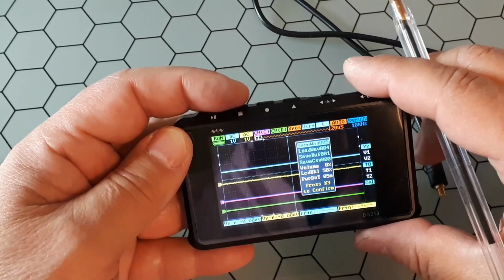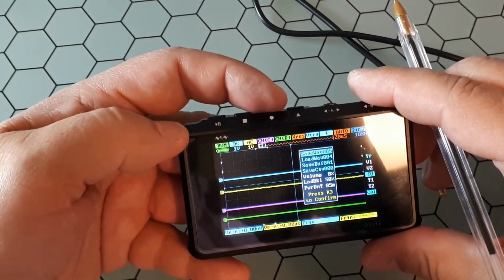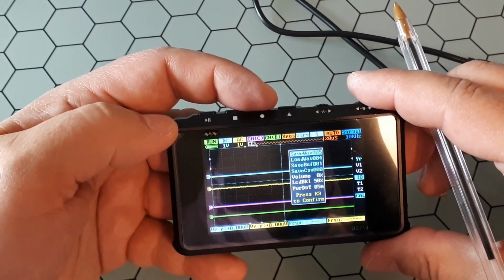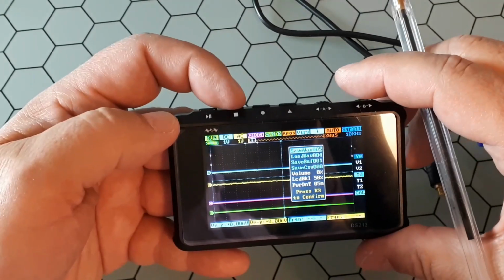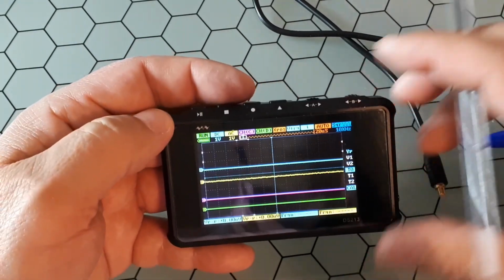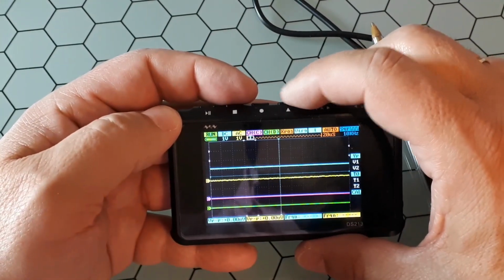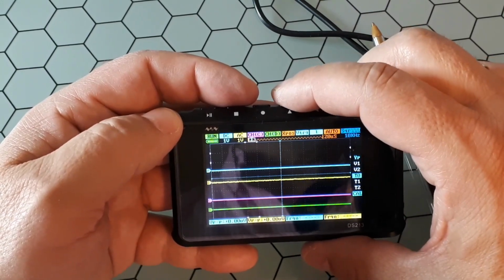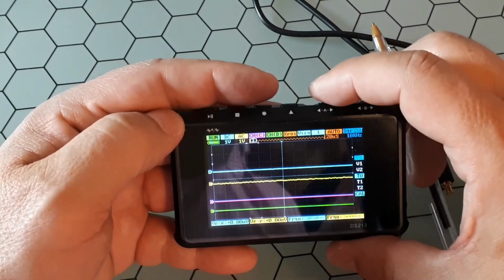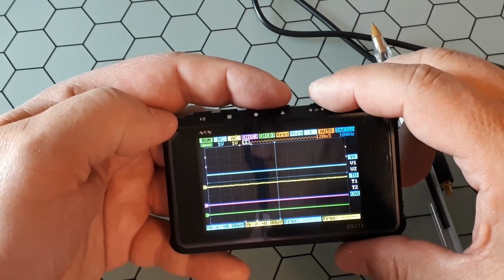Okay, the next one is this one, the K3. This helps to switch between channels. We will see later. And okay, we click here, so the menu disappears. And this one is a FN combination key. So if you hold it and move the encoders, they will move faster. I will show the encoder and what purpose it has.